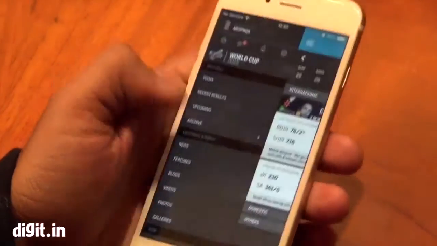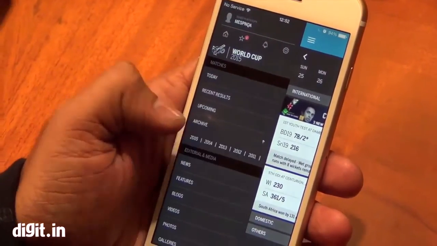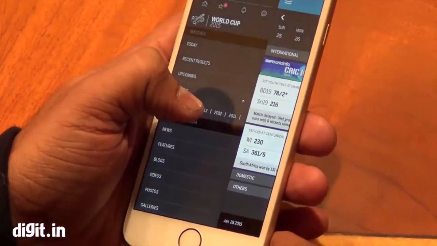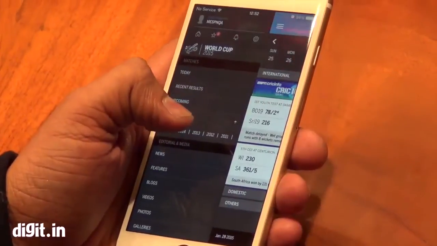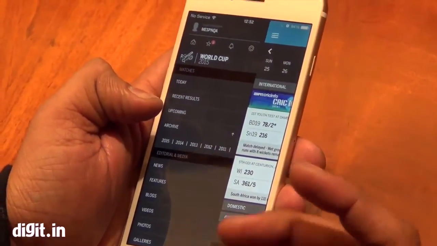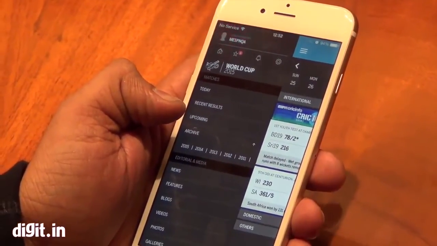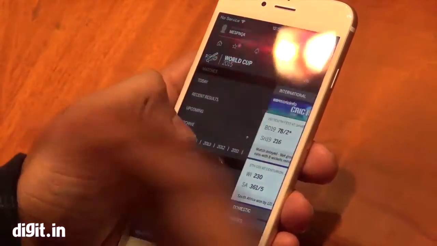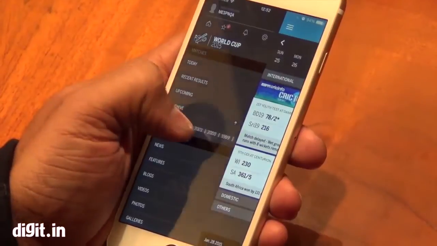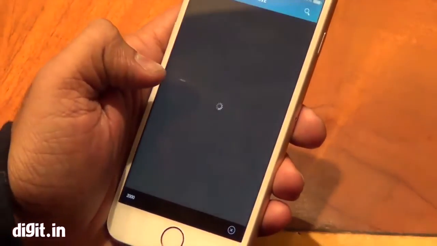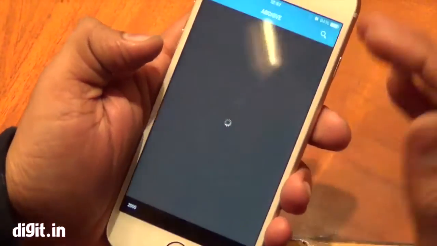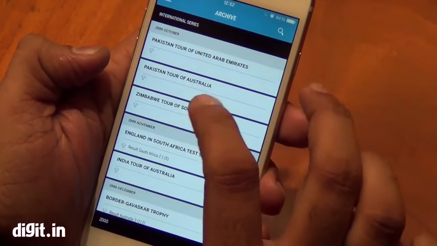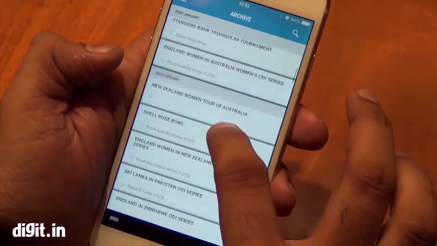So what we also have is the archive that we've introduced with this version. So at Cricinfo we have a rich archive, which means that we have matches from the very first cricket match that was ever recorded. We have a collection of all the scores and all the updates that have happened all through these years. So let me just go to say 2000, and it'll show me a bunch of matches that happened and the series that happened in this year. So you will see all these international series that happened.